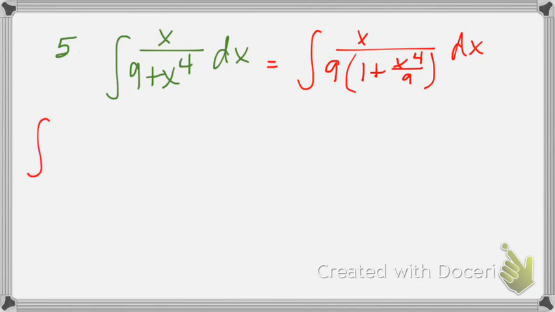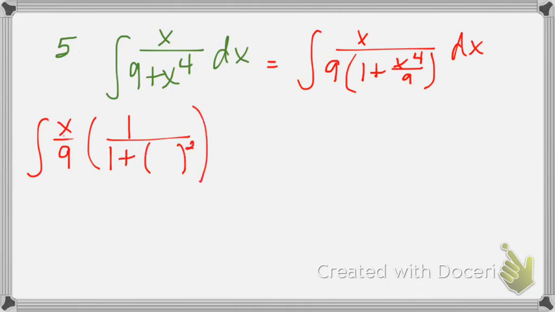Alright, next, if you want to take the 1/9 on the outside, that's okay. Or we can just sort of keep working with it. The x could go on in front of, or on top of the 9 if you want it to. It really doesn't matter. I'll go ahead and put it on there just so it looks kind of the same. I need it to be something squared. That's x to the 4th over 9. So that would be the same as x squared over 3. Now we're getting to the correct form. We just have to figure out how to deal with that x squared over 3.